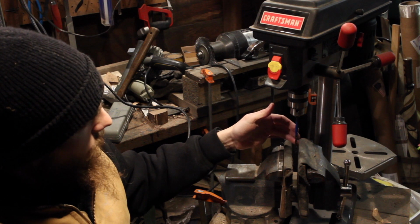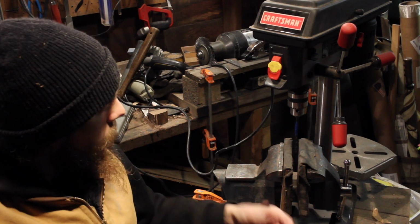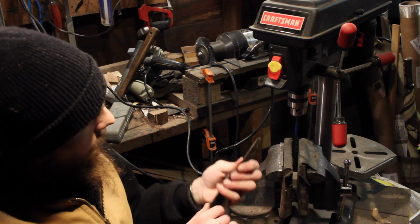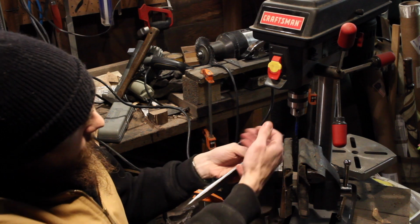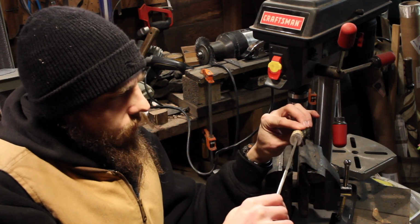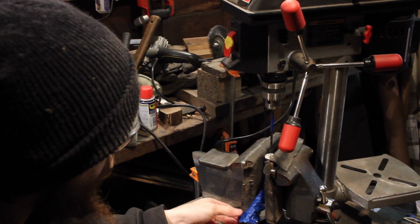But I've got my drill bit taped off where I want it to stop so it doesn't go all the way through. This is a 3/16 inch drill bit, so it's about the same width as the tang of the knife. So I need to do about 4 holes in a row to cover the full width of the tang right here. Okay, so I got my antler in the vise here.